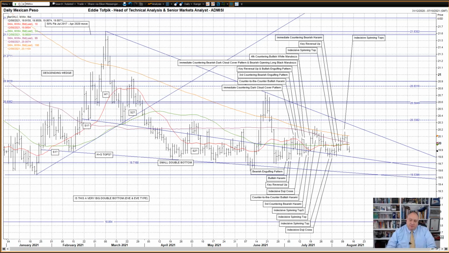US dollar against the Mexican peso. A bearish black crow, one of the longest we've seen in recent days, and almost a bearish black Mariposa as well. It was a reactionary move back down, much as we saw 3 weeks ago when the market tested and failed at the overhead declining long moving average, currently 20.11 even.